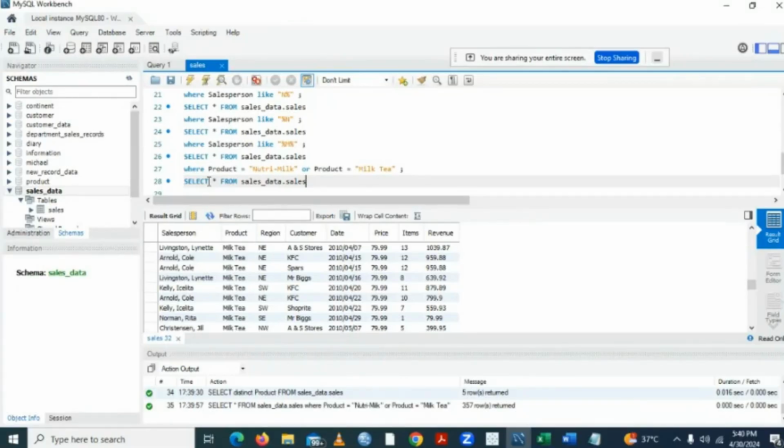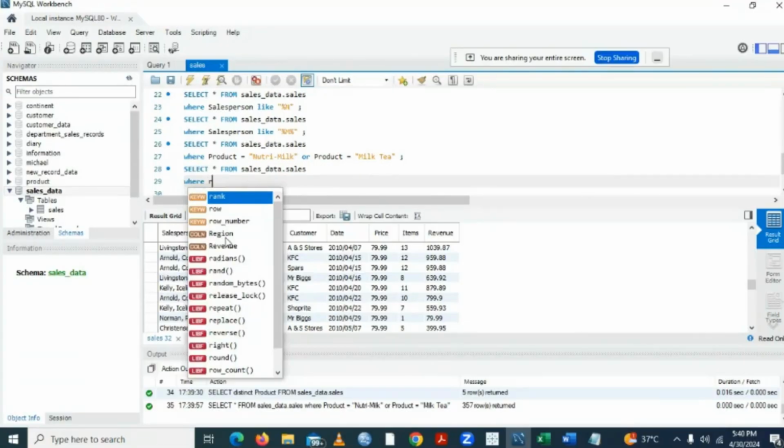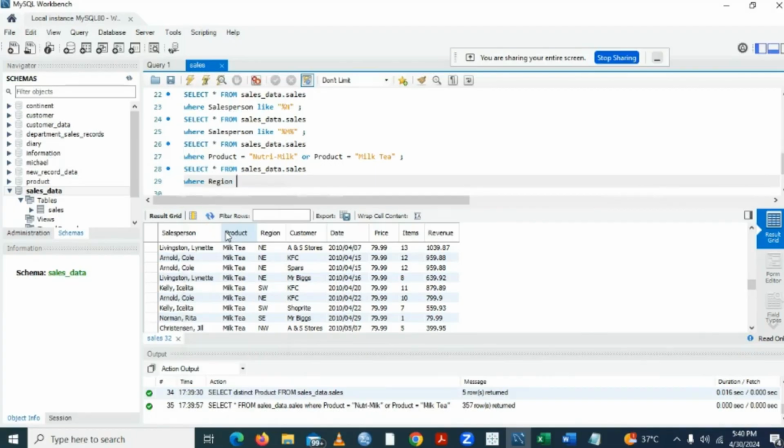So SELECT * FROM sales WHERE region IN northeast. And I'll put my semicolon here.